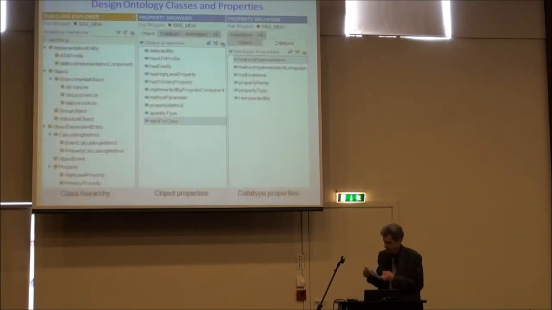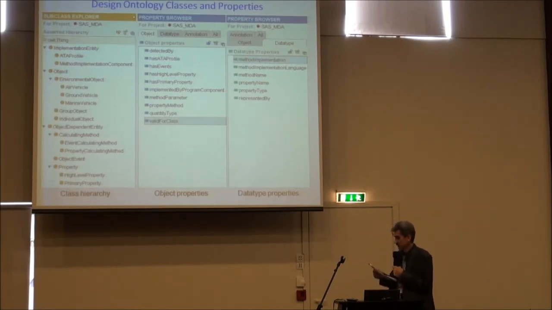Another core part of our design environment is design ontology. Some classes and properties from it are presented on this slide. It's important to note that besides entities of real world and relations between them, this ontology describes some software components implemented in our design environment and relations between them and basic ontology concepts. Ontology classes that describe software artifacts are subclasses of class implementation entity. In particular, class method implementation component describes software components that implement related methods for property value or event calculation. Data type property method implementation is related to this class, and range for this property is defined as string which actually is reference to software artifact, package, class, or interface. Anytime algorithm profile class means any time algorithm profile that describes quality of results for some algorithms as a function of available time.